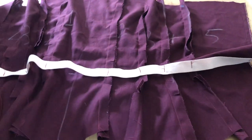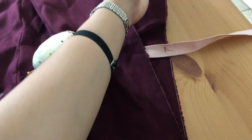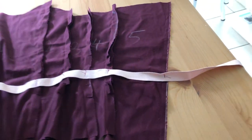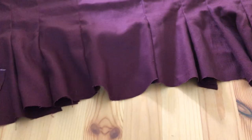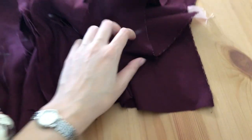And now what I need to do is sew the other panel to this lining fabric. So this is the fashion fabric, and that's the lining fabric. I've just used the same fabric for both, and I'm going to sew along the back seam where the lacing is going to be. So to do that, I'm going to turn this over so the right side is facing outwards, and then I'm going to lay the right side of my fashion fabric on top of that. Like that, and then I'm just going to match up piece number five on both sides and then sew.